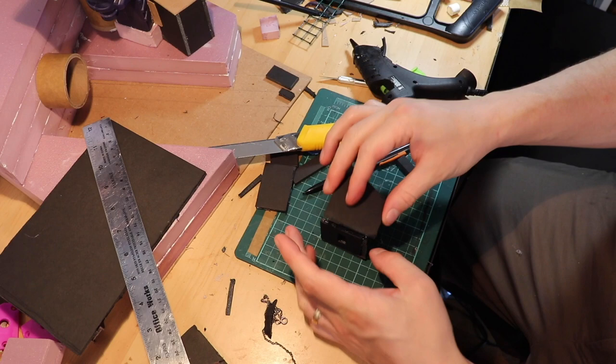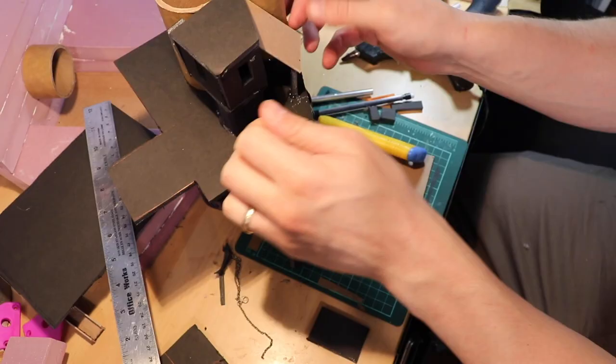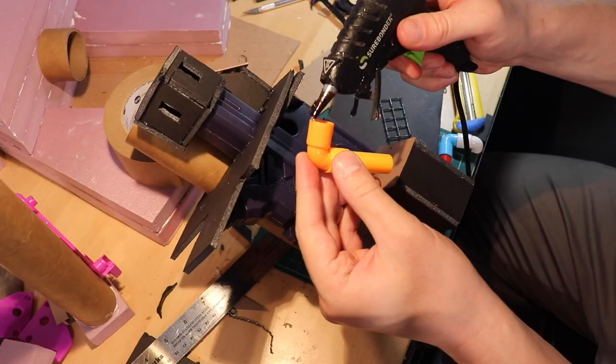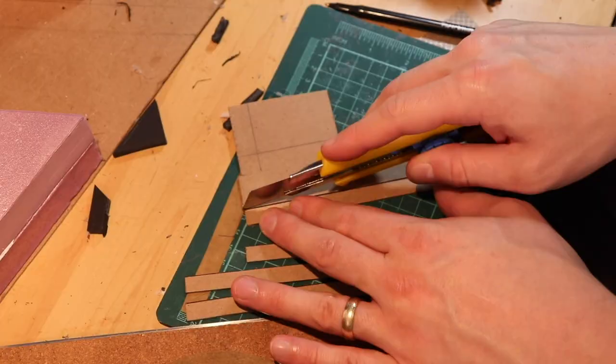I make another shanty-like structure for the top to put on top of that rough edge of my squirt gun, making sure to make it the same height as the tops of the tubes there, so it would be a uniform platform on the top. And then I glue some pipes in to add a quick bit of detail to the side. Here you can see I'm cutting some strips of chipboard. We'll use those in a moment.